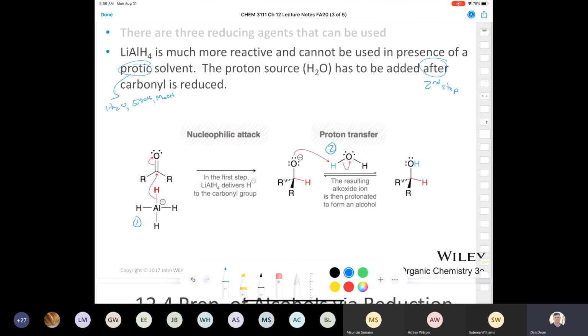And I bet you guys are going to like this. The mechanism is virtually identical to the one we saw with sodium borohydride. All you did was change one element. I don't remember if the last one was a ketone or an aldehyde, but I digress. Yeah, they're basically the same.